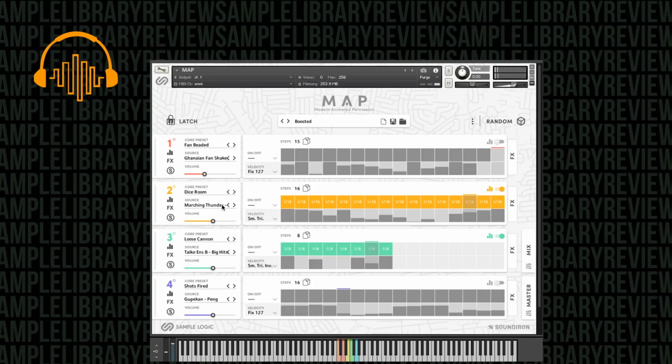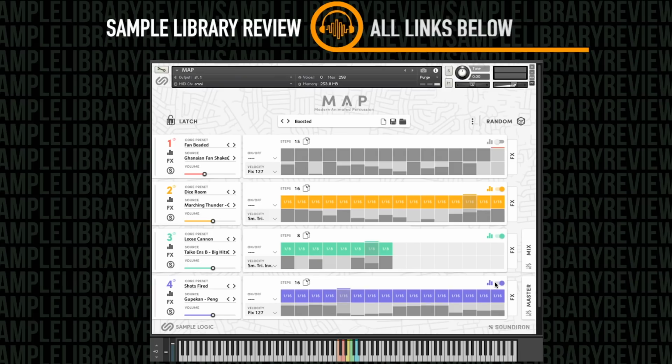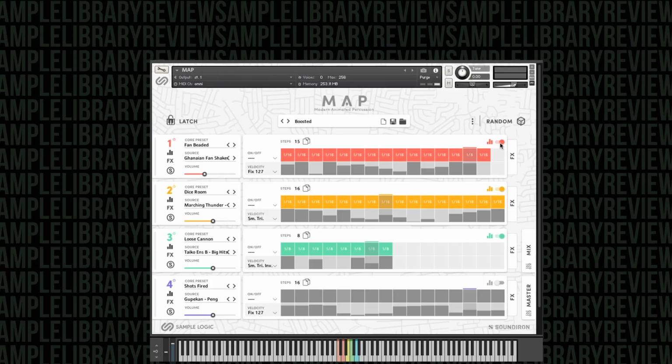Okay, what I can see right now from these two is we've got core 1 and 4 have been turned off. You can see right here, they're off because there's no color. When you click, it gets the color, you know it's on. If we turn those on, so right away I could see that this instrument will be useful for those looking for tick-tocks, shakers, clock sounds.